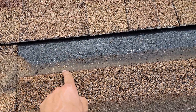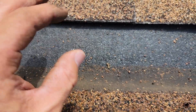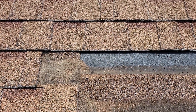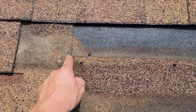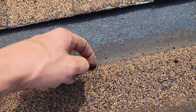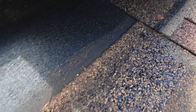Wow, that reveals some troubling news — look at the dirty water trail. They do have ice and water underlayment here, which is good. It's thick and more rigid than a thin piece of black felt paper or synthetic. But that water trail spans across — it has surface tension and is just going to wick all the way across here and continue.